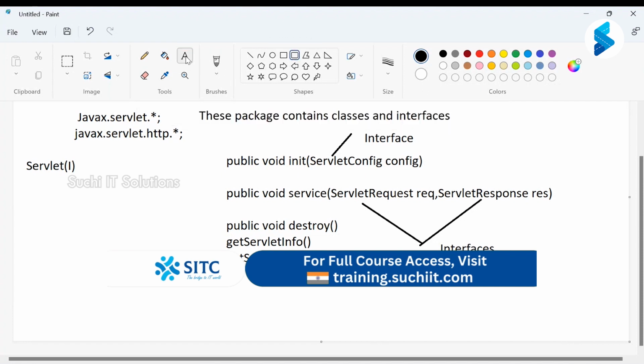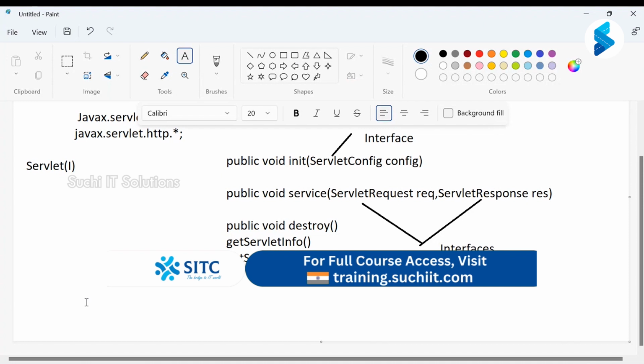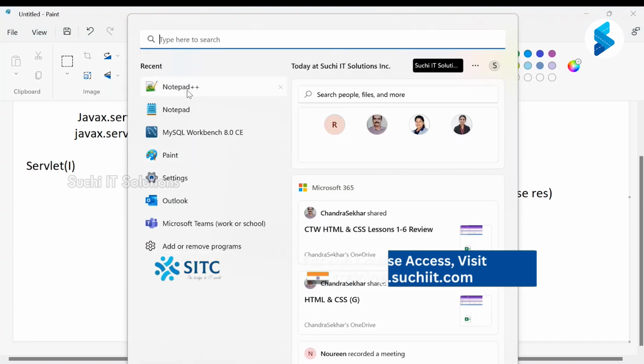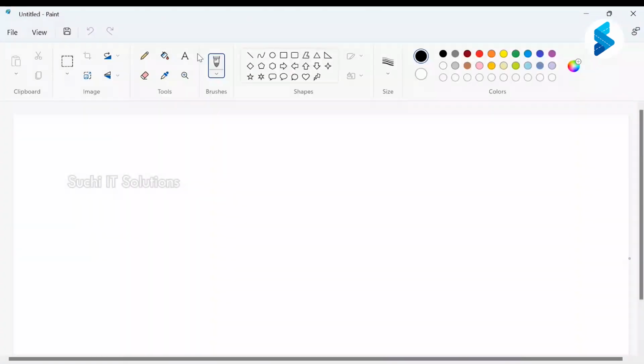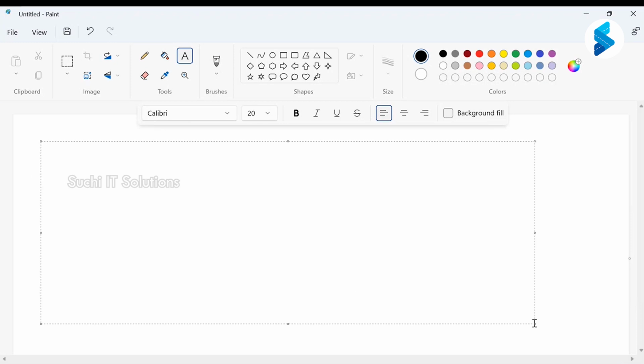For example, if you are designing 100 applications, consider what I'm trying to say. If I want to design a registration application, then the class is RegistrationServlet, and it implements the Servlet interface. Once the interface has 5 methods, tell me, do we have to implement every method or not?